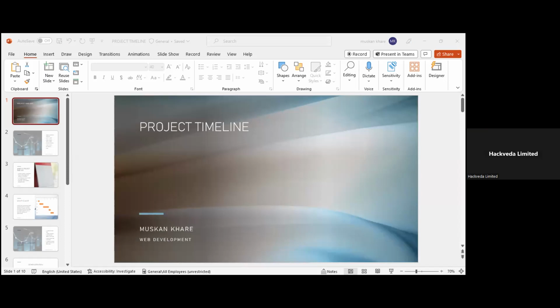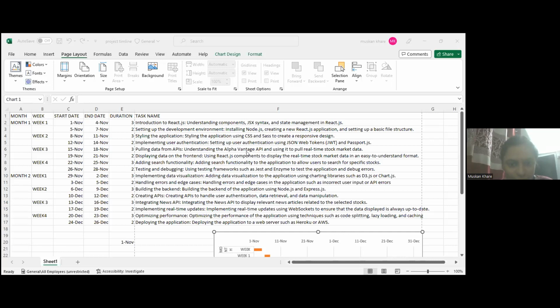Muskan, your data is not visible. Wait, ma'am. Now is it visible or not? Yeah, it's visible. So you can see there is data. The task was allotted to me that I have to create a Gantt chart using project timelines. You can see the tasks are here.